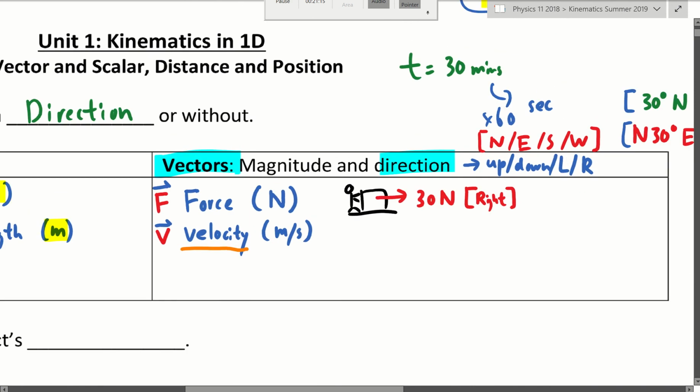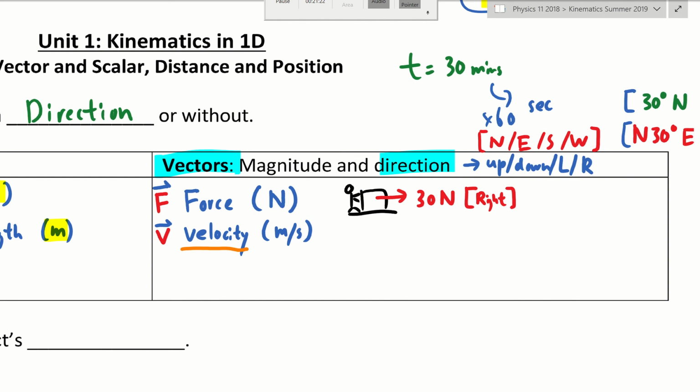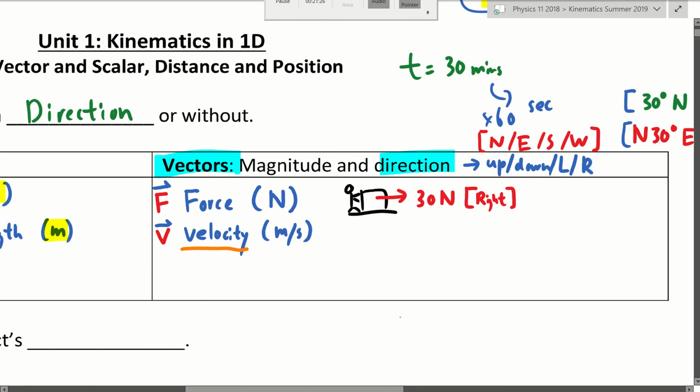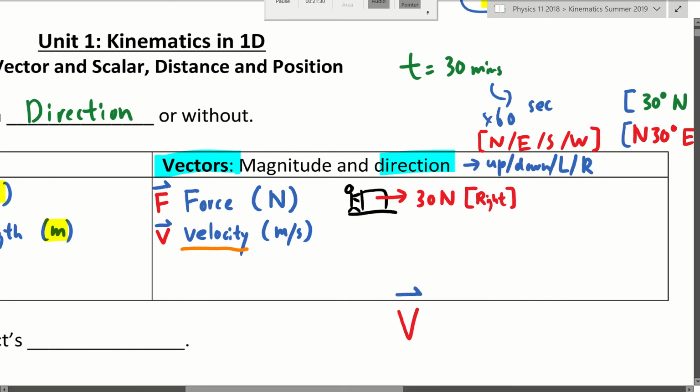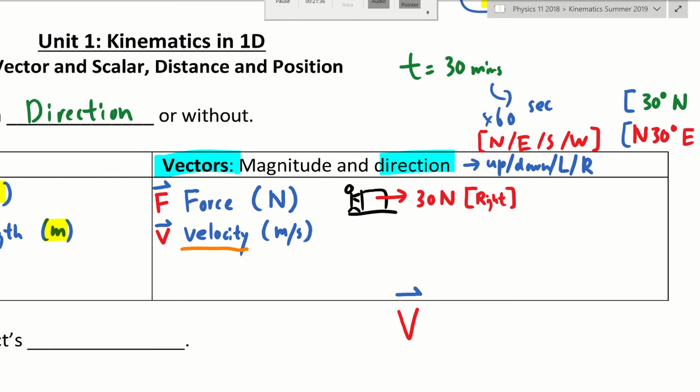Sometimes if you need to make a note that this is a vector quantity, that means you need direction, then you add a little head on the symbol. So let me write bigger. You add a little head on the top, like a half arrow, and people will understand that this quantity needs direction. Please give me direction. Please don't just leave your answer with a number only.